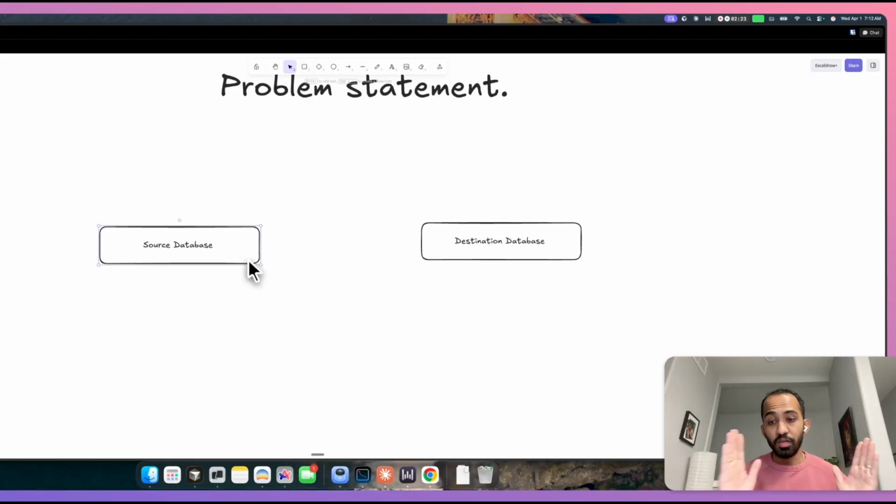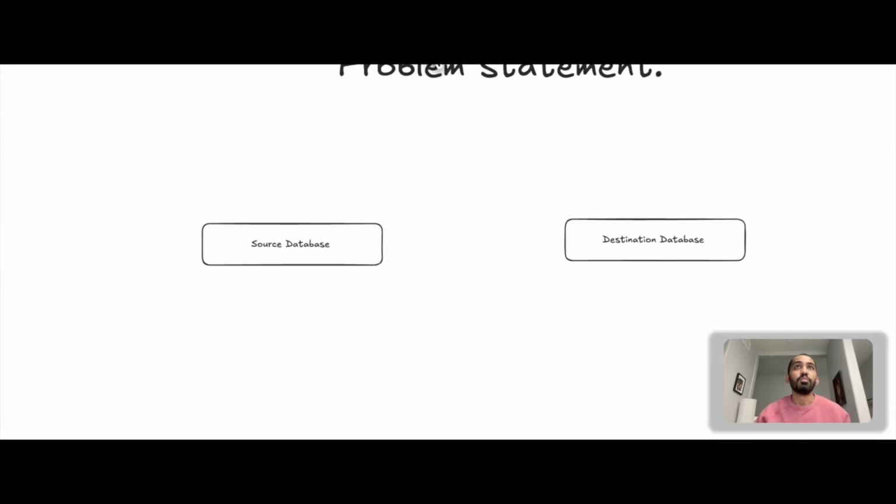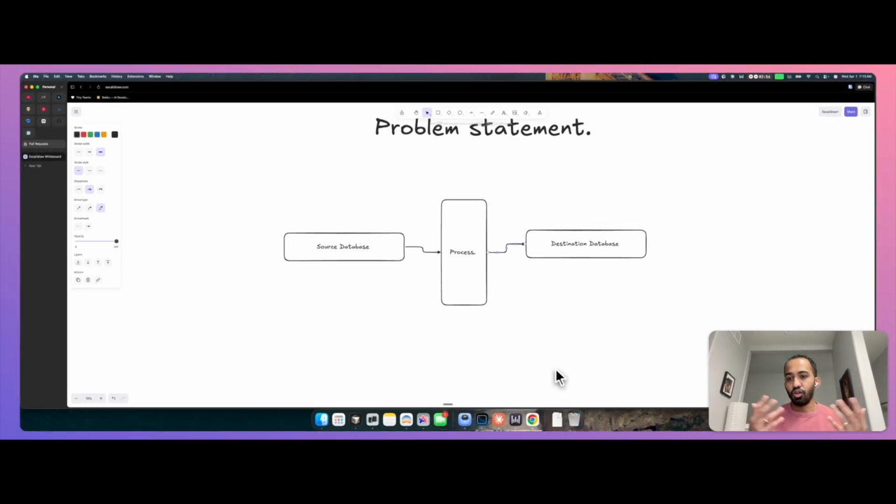What you don't have to worry about is the schema; it is the same on the source database and the destination database. You don't have to worry about the foreign keys, the primary keys, the columns. All these things are already set up. So your job is to build a bridge between these two, like a process that copies everything from the source database and brings the same thing to the destination database. Your process can be anything. Your process can be just anonymizing the data.